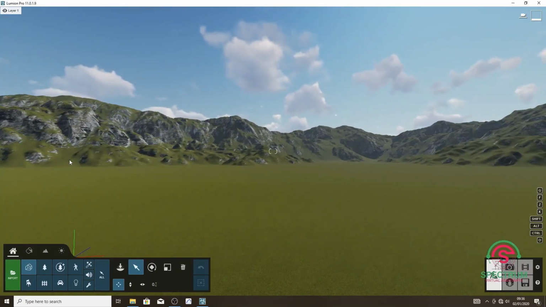At the bottom left, you'll find this. This is where there's the content library. You click on this to import models, to insert nature, to insert people. Here's where you click for effects, to insert sounds, utilities. This is where you select all, to insert lights, transport, outdoor and indoor objects.